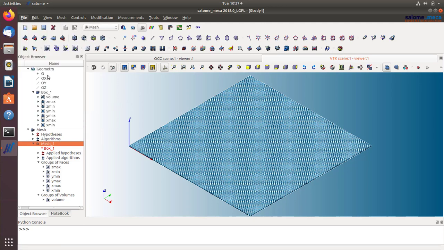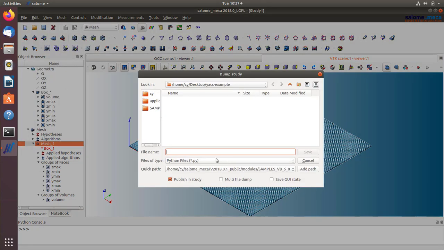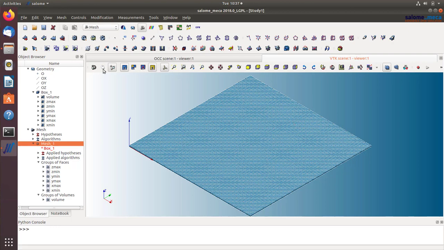Which means that I'll generate a Python script which contains all the operations, the geometry, the mesh creation that I just went through. So let's call that plate creation. And let's have a look.